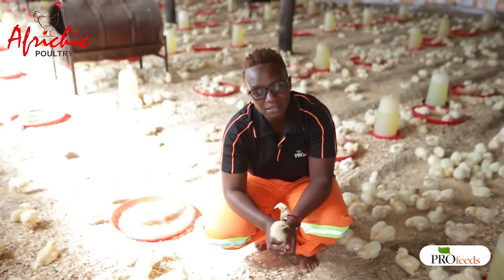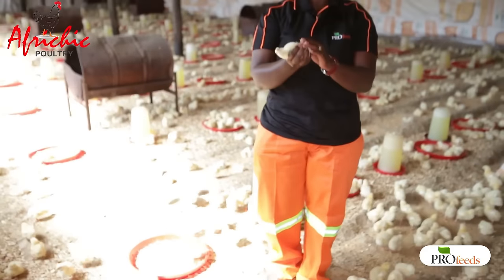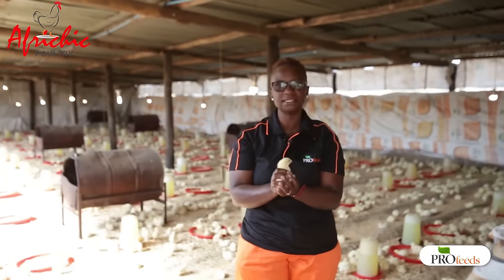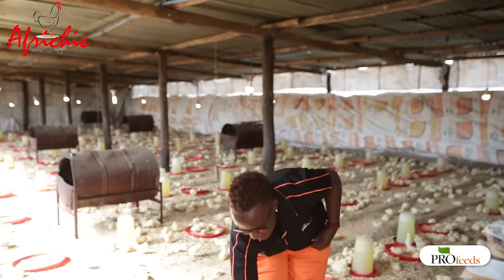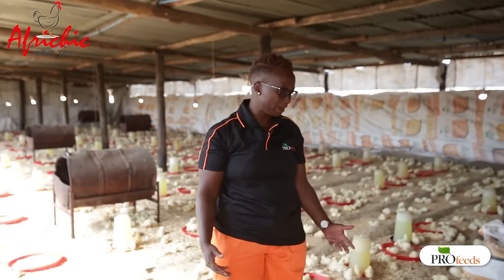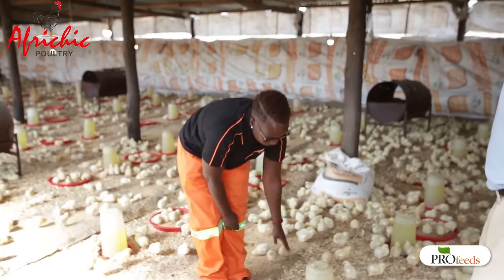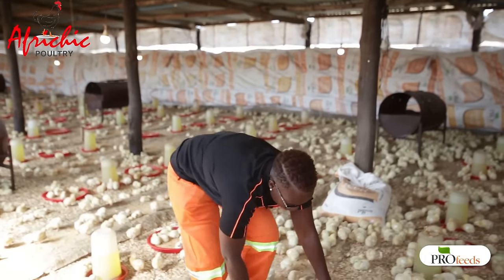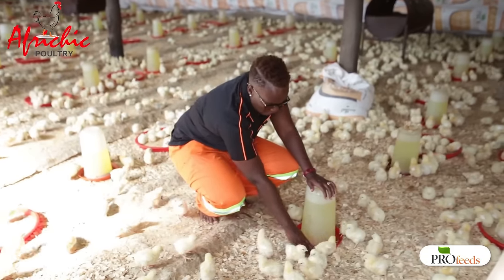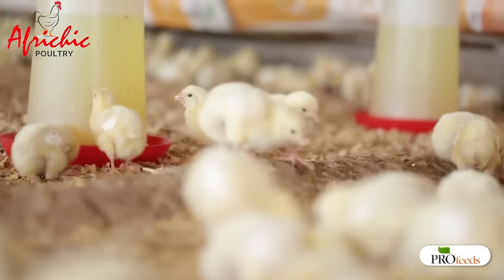I'm sure I've taught you before a way to check whether your birds are feeling cold or warm. You take a chick and put its feet against your cheek or your neck — if you feel cold it means the chicks are cold. As I can feel right now, this chick is feeling very warm and comfortable, thanks to the good dry bedding. Where they come to drink, sometimes they spill water. You need to go around and if there are any wet patches, remove them so that your bedding remains dry.